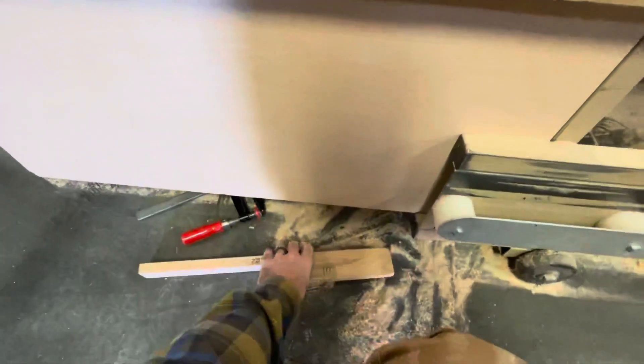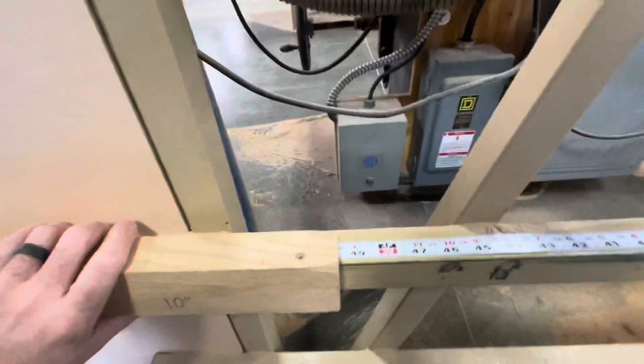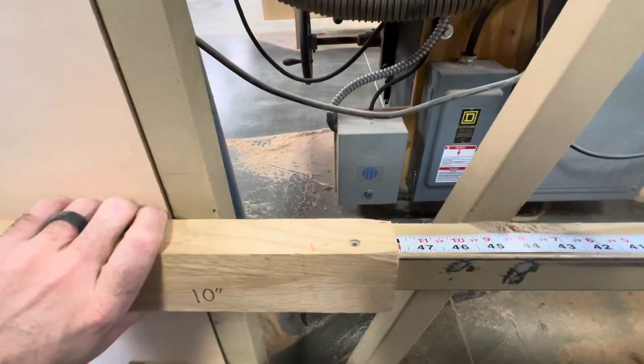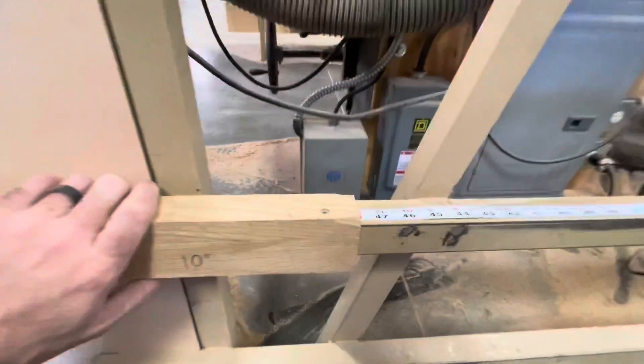You can see that we have our tape attached to the steel rail and it extends out to this panel that we added to do longer material. We have a stop that we can use so that when we line it up right on the tape, we can make a 48-inch cut and so on.